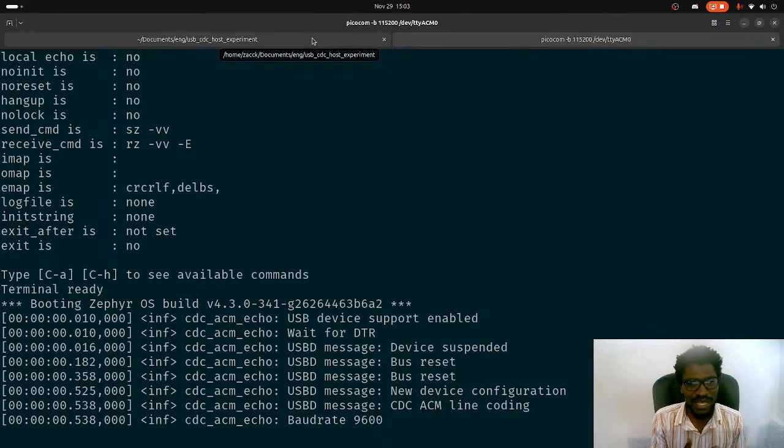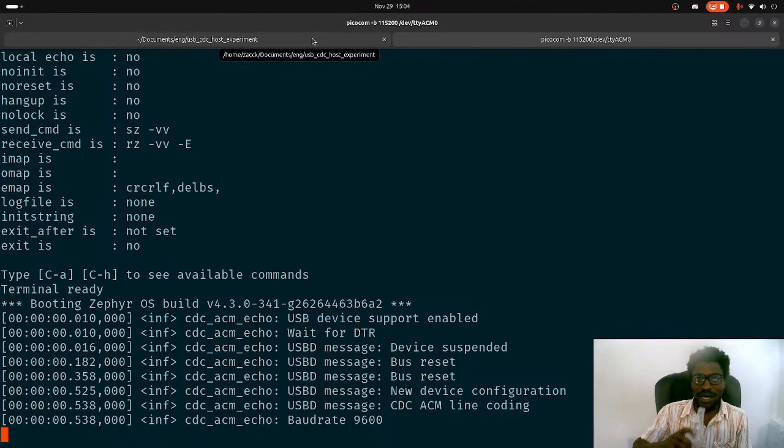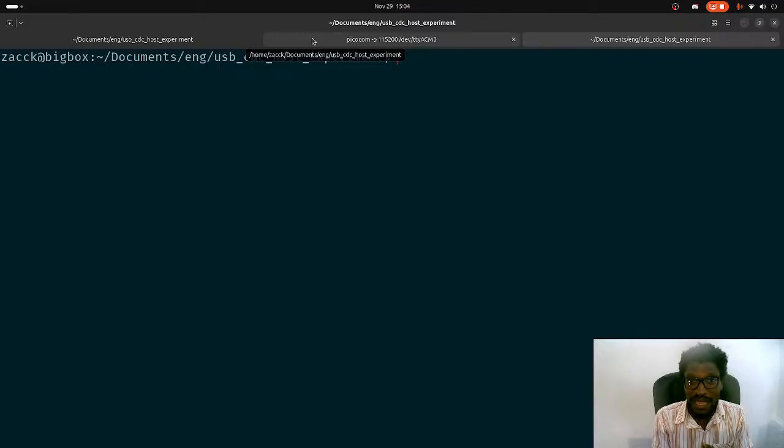A good thing would be to go back and explore what USB is and what USB CDC is, and then we can start making our conclusions from there.